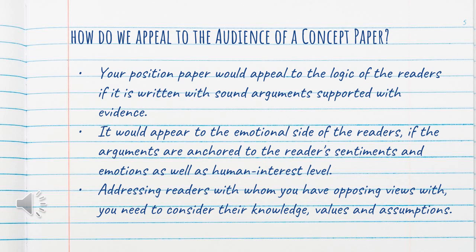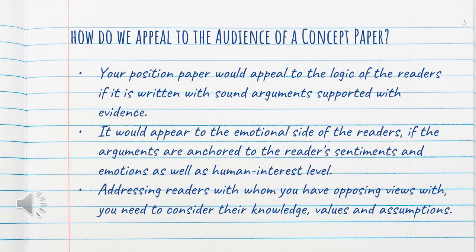so that you can encourage your readers to believe in your point of view. Second, it would appeal to the emotional side of the readers if the arguments are anchored to the readers' sentiments and emotions as well as human interest level. For example, your readers can relate with your point of view or with your stance. Therefore, you can easily make them believe in your point of view. So if you have the same point of view, then that will be a plus for your position paper.